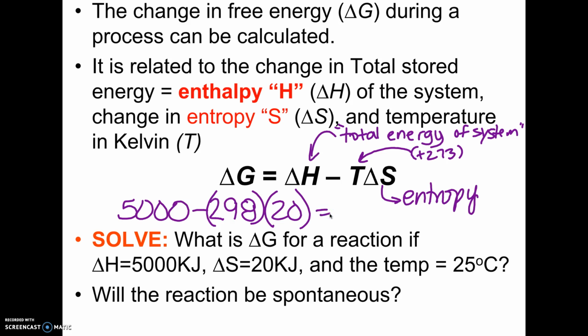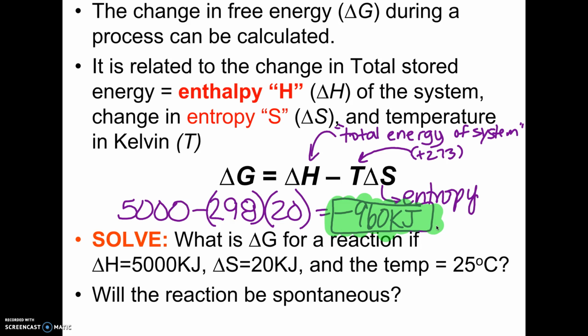If you multiply that out, I believe you get negative 960 kilojoules. So would this be spontaneous? Yes, it would. So this reaction overall gives off energy. Again, spontaneous all it means is that a reaction does not require energy in order to proceed. So it basically tells us this is the natural direction the reaction would go. It doesn't necessarily mean it'll get there very quickly.